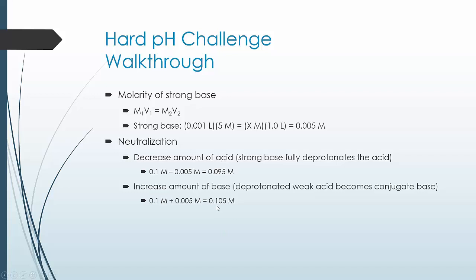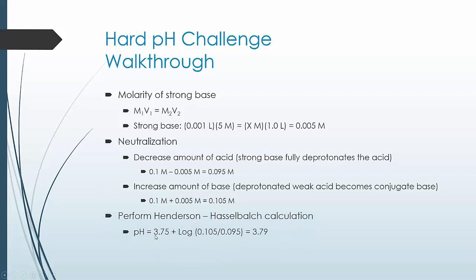So now we have new ratios. They are no longer the same, so we know the pH has changed. For the pH to not change, the ratios could not change, but the ratio has changed, so we have a new pH. We can simply apply this to the Henderson-Hasselbalch equation. We start with our pKa plus log of the conjugate base, remember that's A minus, the deprotonated form, 0.105 over 0.095, and you get 3.79. What you want to notice here, because this is important conceptually, is we didn't move the pH that much. You went from 3.75 to 3.79.